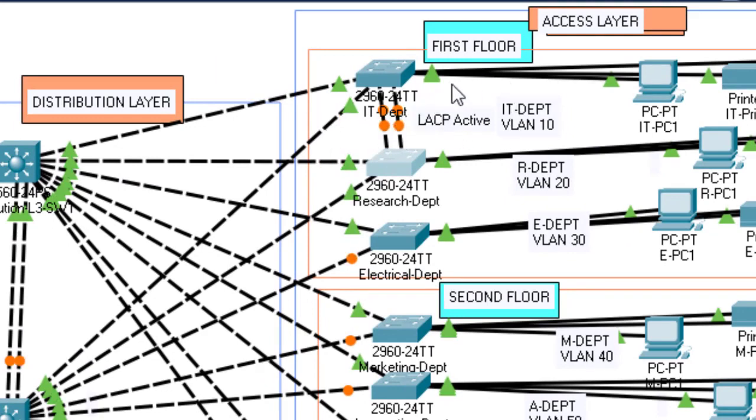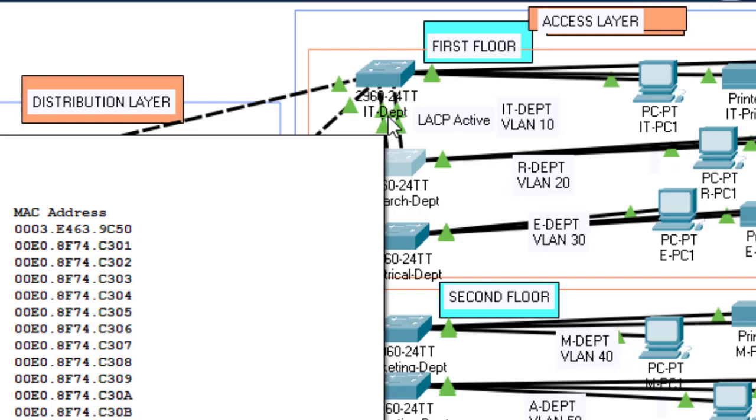Let's just wait. Okay guys, as you can see, now all the ports are in forwarding state. Remember, this interface was in blocking state, and that's why it was orange. But because we have configured EtherChannel here, all the interfaces are now in forwarding state, and they are now bundled together to form one logical channel.